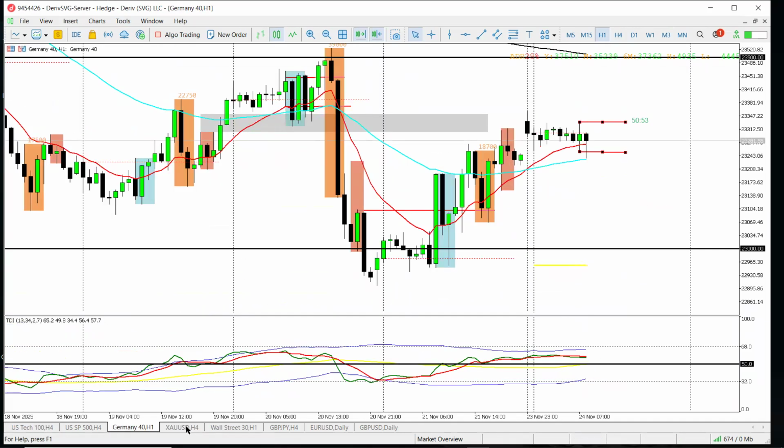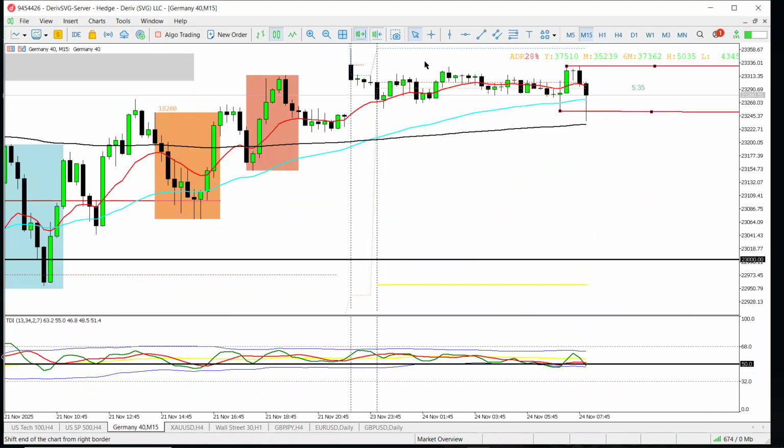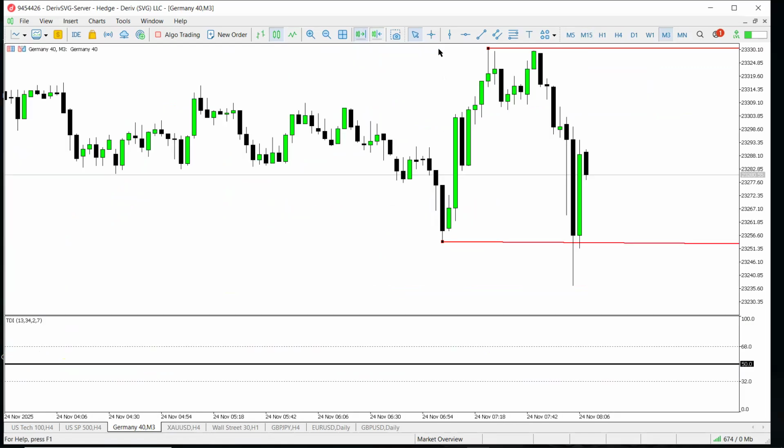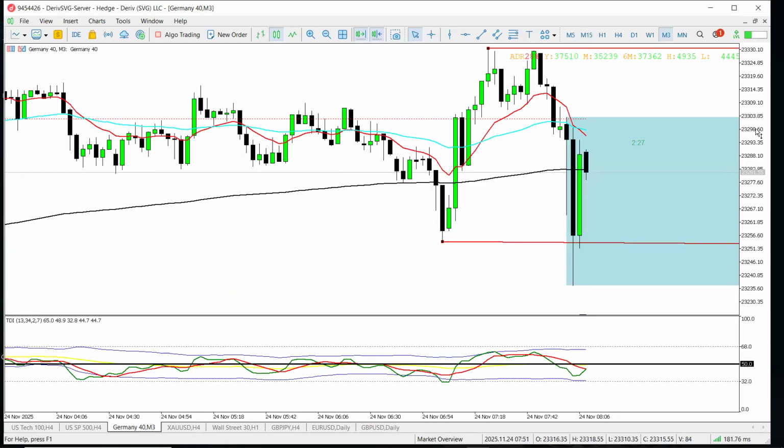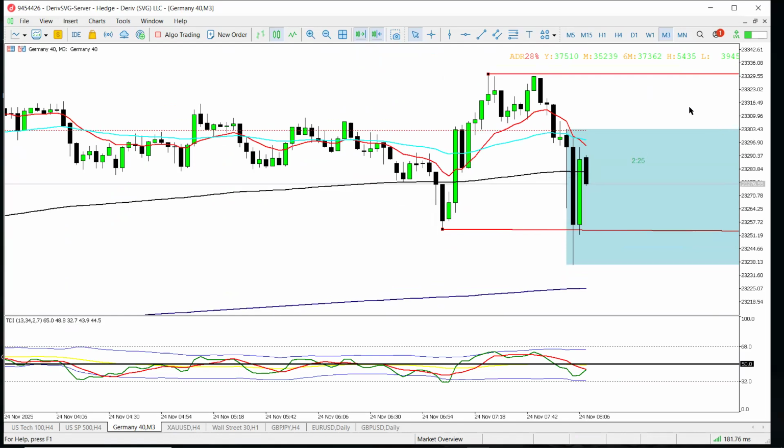So I've just noticed something here. If you notice, I had marked the previous high and the previous low of the last H1 candle on German 40. I was looking for price to tap one of these two. So let me see if we can get a buy setup here. Okay, M15 hasn't yet lined up with what I want to see. Okay. Right. So let's see what happens.